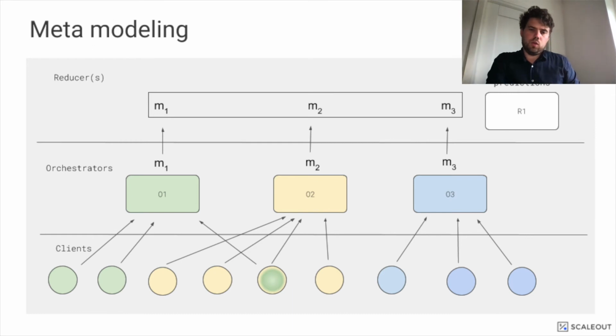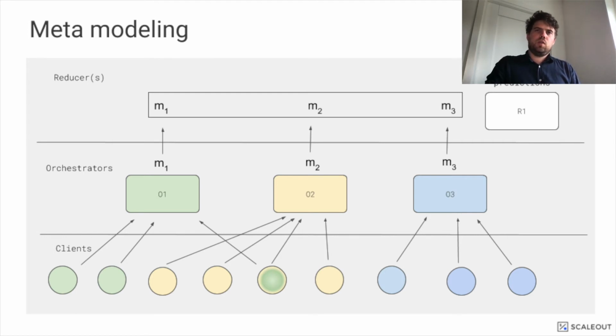But we can also leverage this model to do different types of models. This picture illustrates how we can implement meta models using the framework. As in the previous slide, we can let each orchestrator work on a subset of clients. But now let that orchestrator train on those clients until convergence, each of them producing one shared model. You can then publish these to the reducer, and the reducer, instead of combining them with averaging, can construct sort of voting or aggregate predictions in an ensemble model. So this picture here would be bagging federated averaging. And this, of course, can have benefits like bagging has for normal machine learning, for example reduced variance.